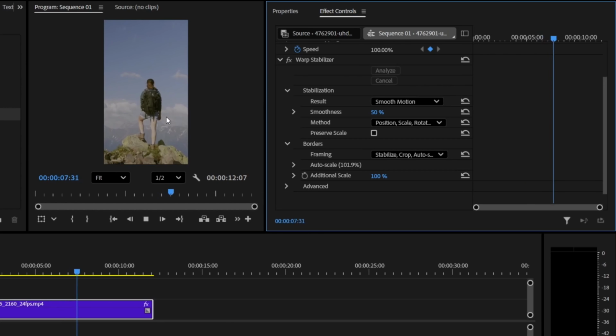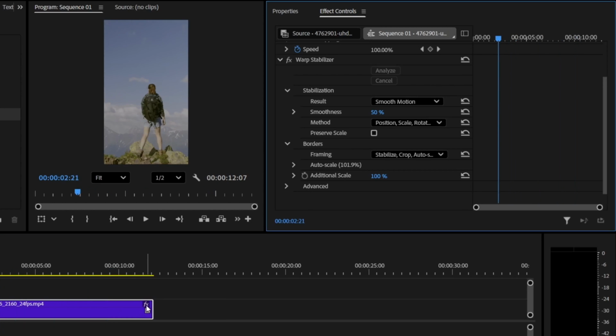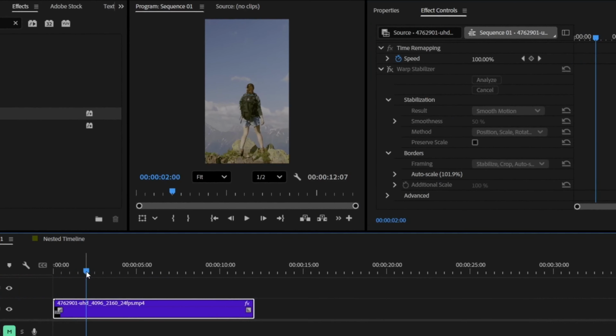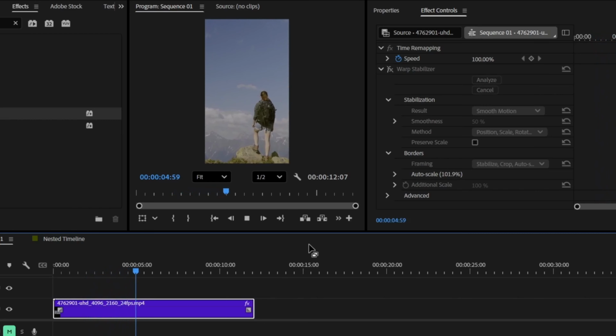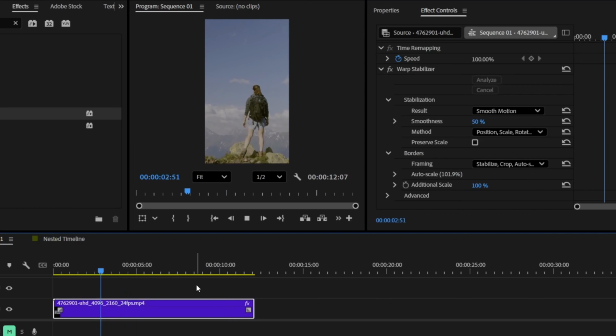So if you look at our footage now, you can see that this also does a pretty good job of addressing the shakiness. So let's toggle it off real quick so that we can see the before and afters. So this is before, like right there, you notice it jerks up and down a little bit. But if we turn it back on and play, there's no up and down jerkiness, and it's all smooth camera movement.